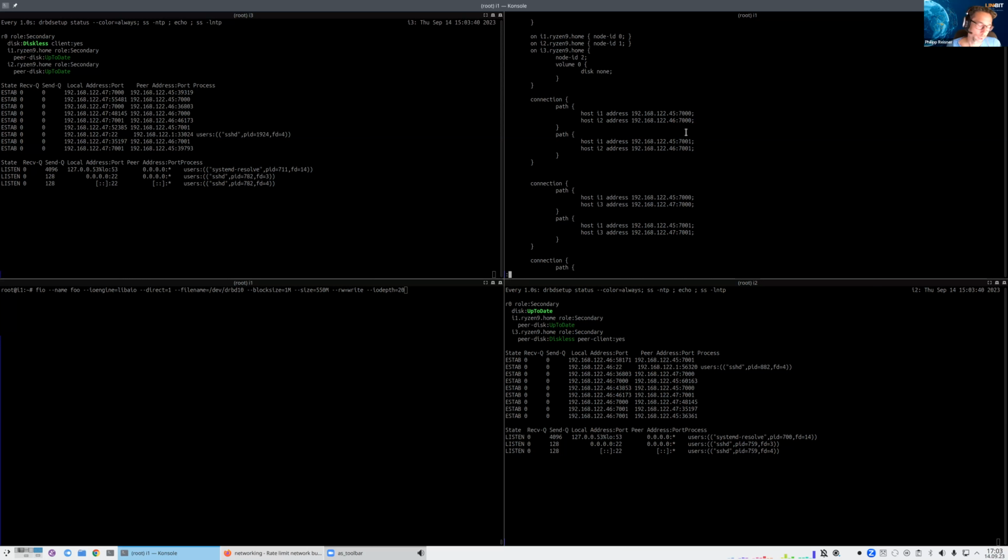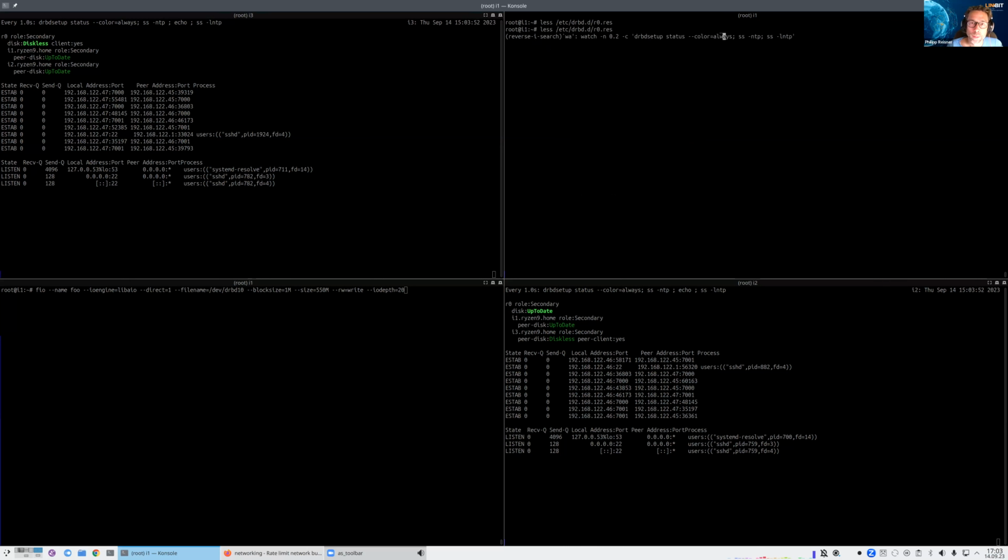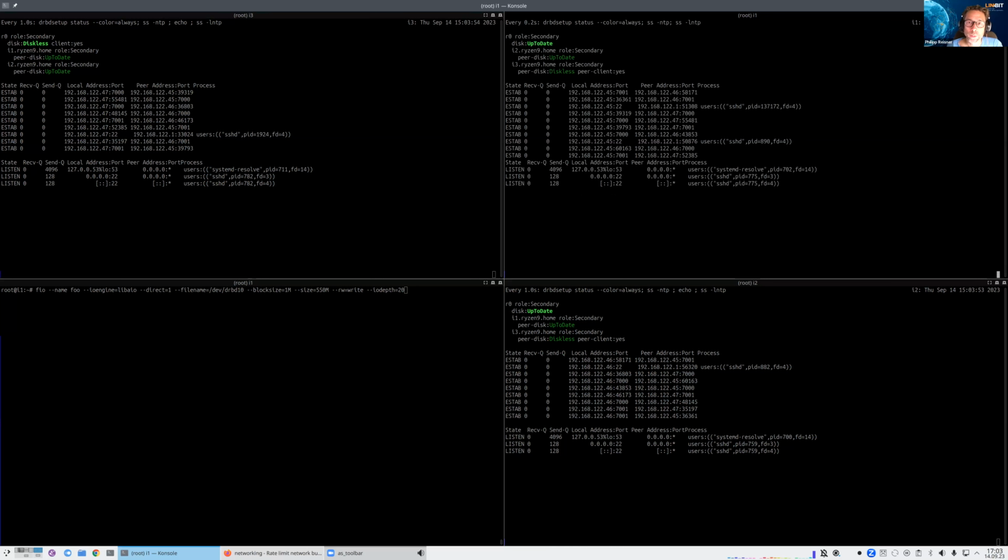Maybe you would use two different NICs into two different switches, etc. And when I activate that, I have here the usual DRBD setup status output. You don't notice anything of that in here, but here we also have the socket stats, the established TCP connections.